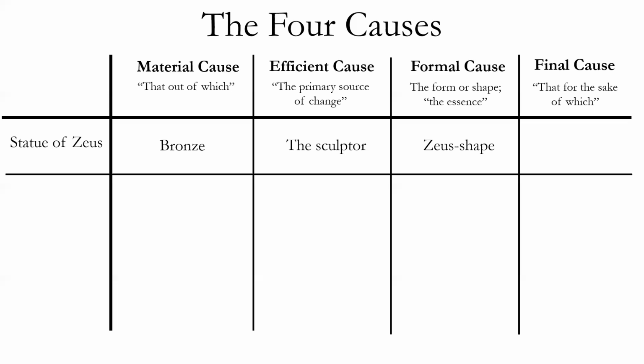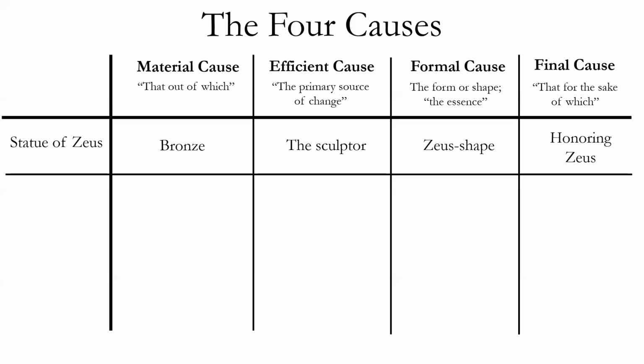We also might wonder about what Aristotle calls that for the sake of which, but what later medieval philosophers called the final cause. So the idea here would be something like this. And this pretty closely maps onto the why question as we would ask it. If someone were to ask, why this statue of Zeus? The most natural way of reading that question is that it's asking for the final cause. Why did you make that statue? Yeah, I know that guy made it. I know that he made it out of bronze, and I know that it's like Zeus. It's got that Zeus shape. But why did you make it? For the sake of what did you make it? That's asking for the final cause.